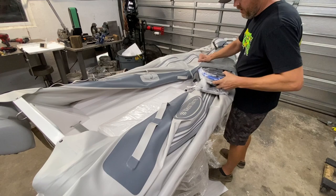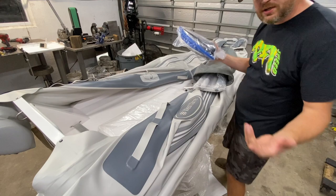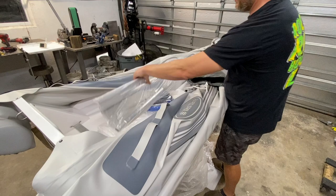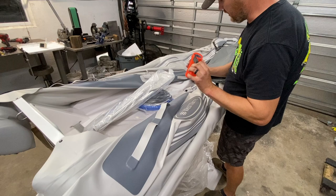Here's the pump, which I'm pretty much not going to use because it's a total waste of time to just sit there and pump it with your foot. I have an air compressor, so we'll use the air compressor. All right, so we got the oars. What do we got here? A little patch kit, it looks like, and a little wrench for the valves.